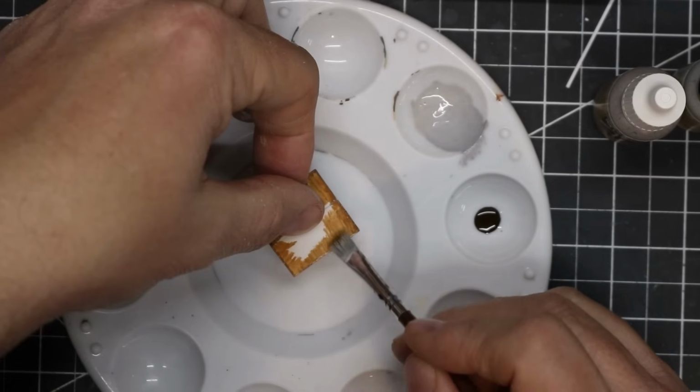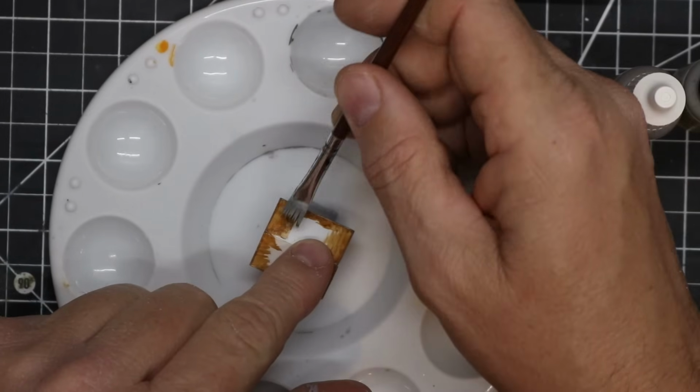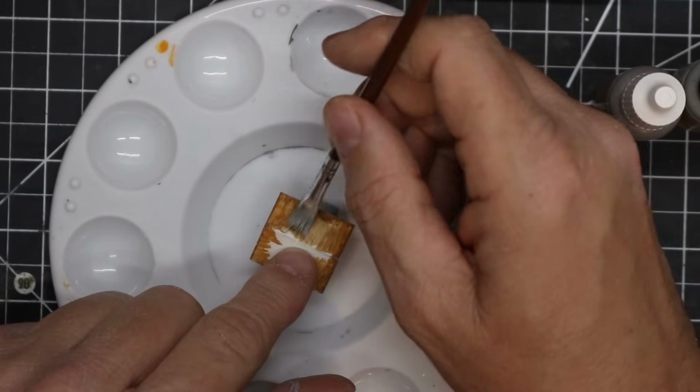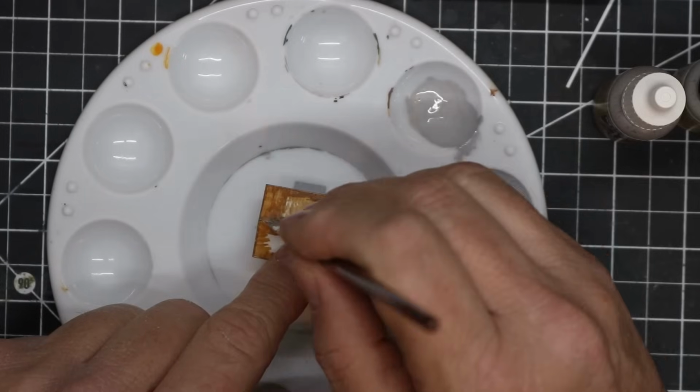While that was drying, I applied a coat of burnt umber to the roof. The roof is going to be shingled, so I don't expect to see any of this paint, but adding the color is a safeguard in case any of the styrene shows through any place on the roof.